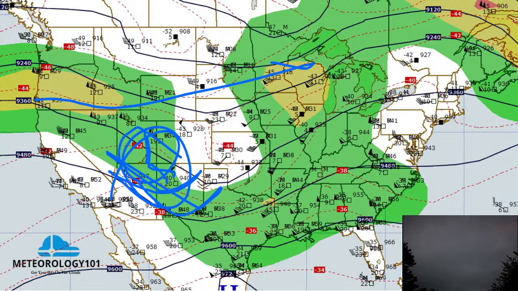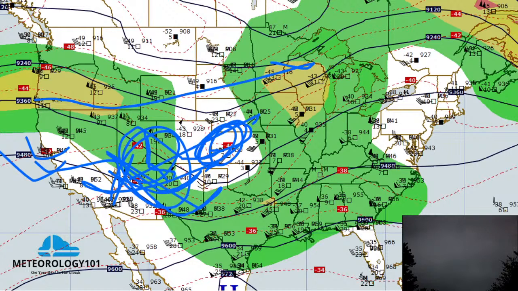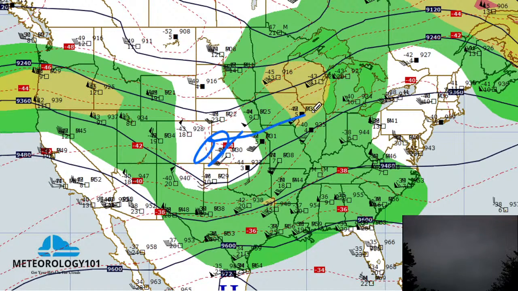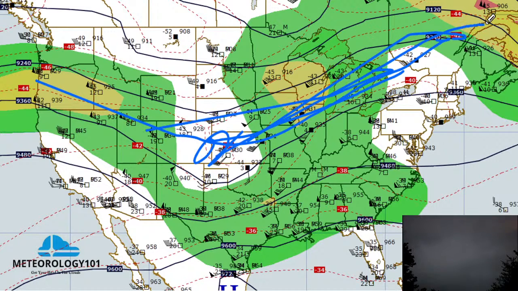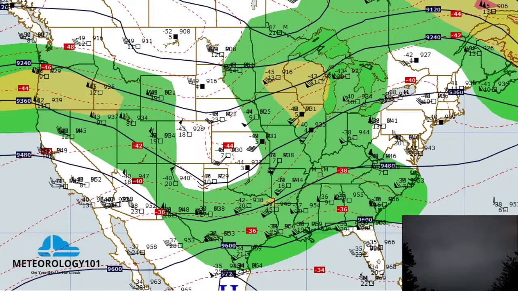Now that can be kicked off when a major short wave comes along, runs into that low, kicks it off, becomes another low pressure system, and then moves off to the northeast, follows the jet up as that jet overshoots. So that'd be your steering flow, and that brings that low pressure system up. Now you can get a whole other system develop.